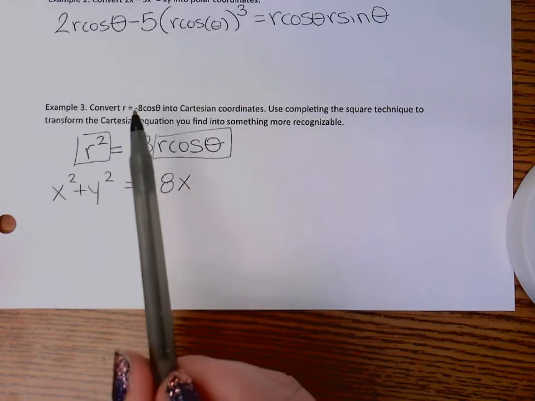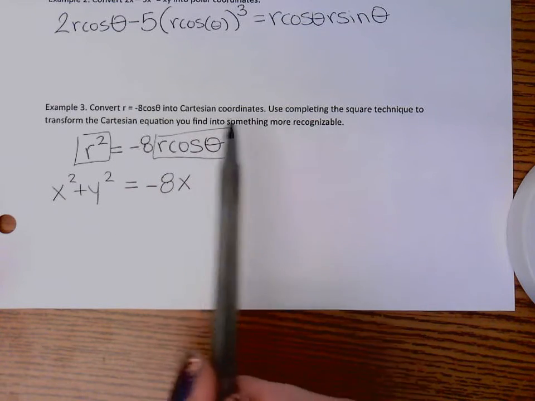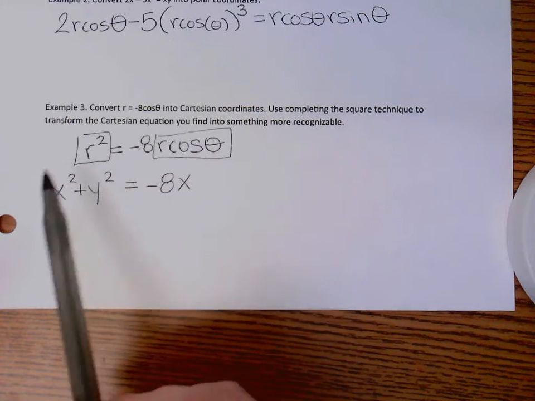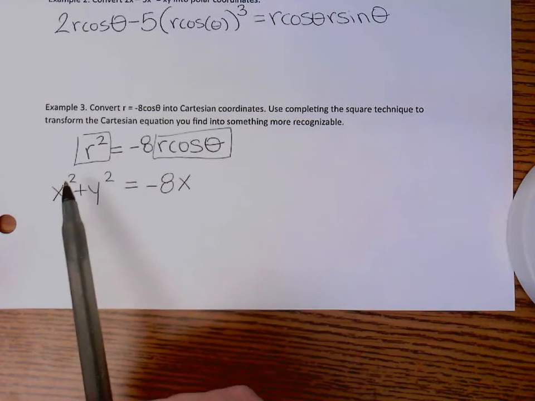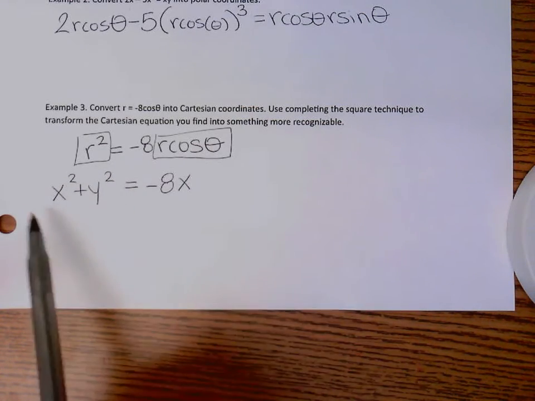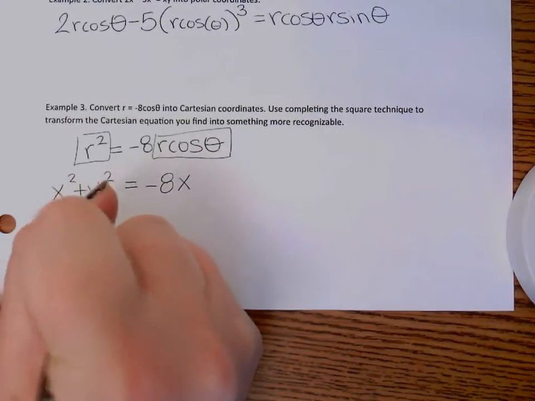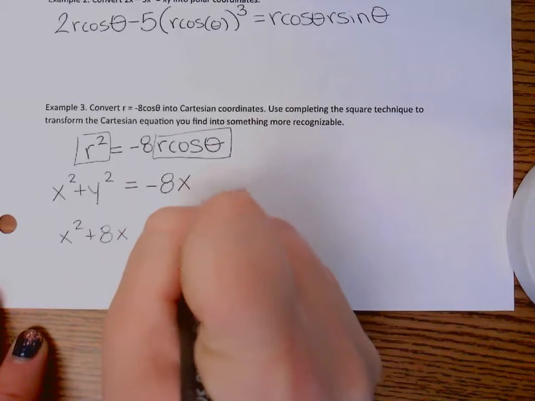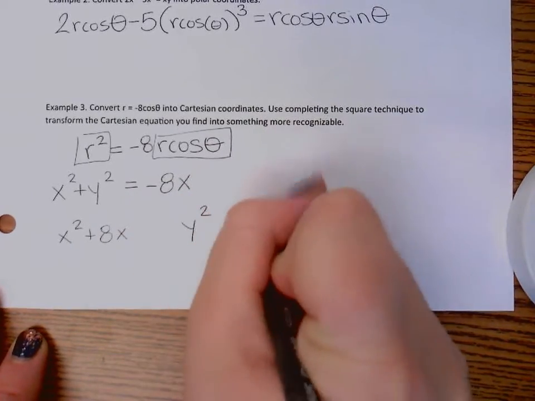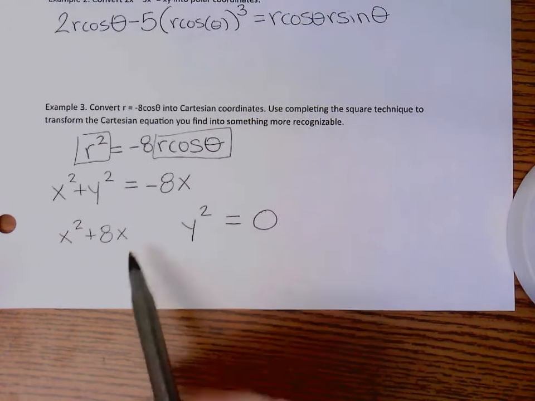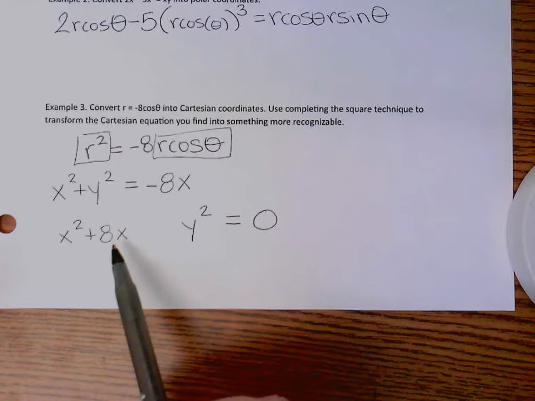So the last step says, can you convert your equation into something more recognizable? X squared plus y squared is going to be a circle or an ellipse. So let's practice completing the square like this is a conic equation by adding 8x to the other side, leaving some room to complete the square, and then you'd have 0 on the right. Right, all I did was add 8x. What do I add in here to complete the square?